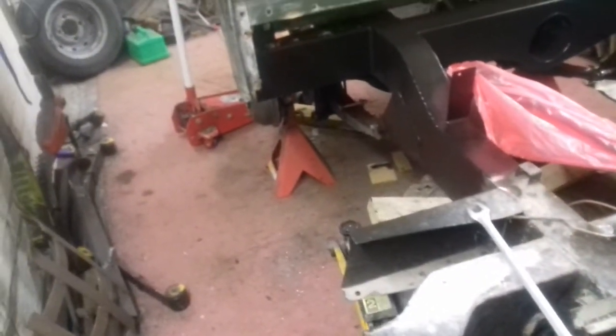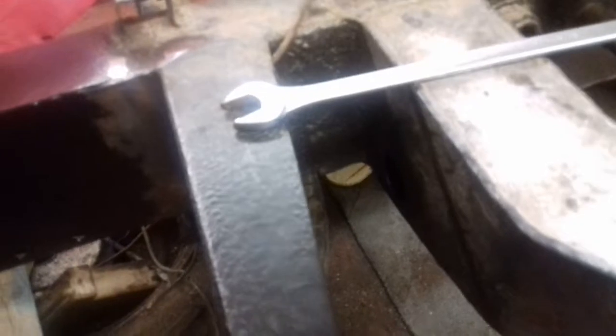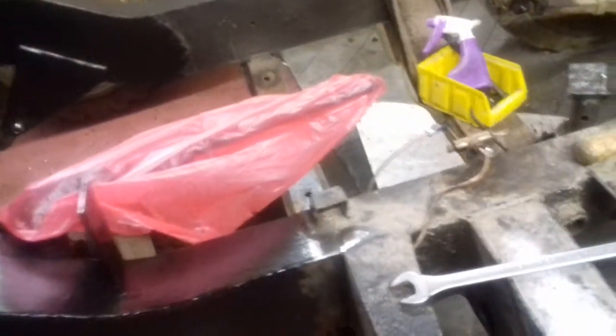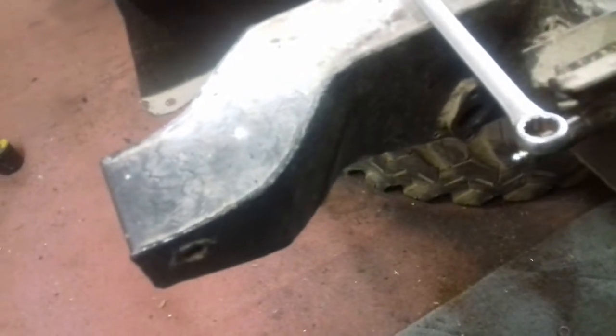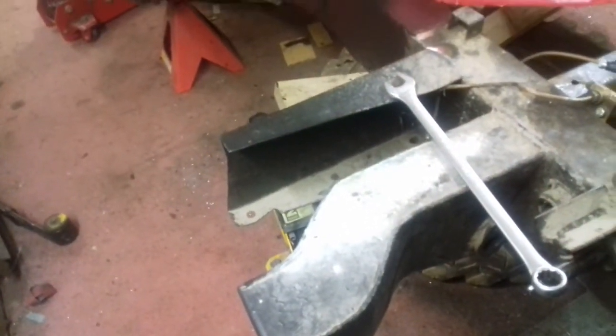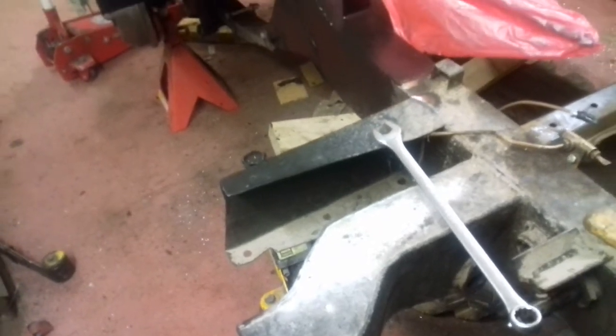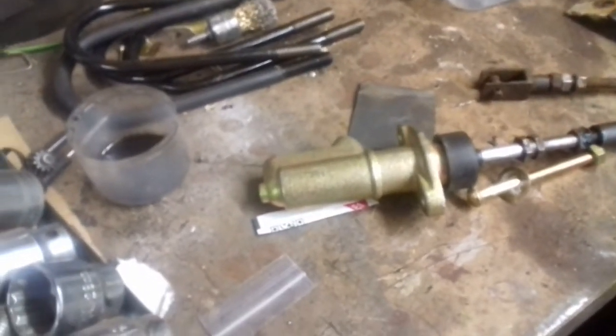The chassis on the front looks in really good condition - I can't see any major problems apart from one I've talked about before, which is the master cylinder. You can probably see it from here - the master cylinder goes in there but there are no holes for it to be bolted on. I think this outrigger is an original, and as you can see by this flange here, that shouldn't really be there because the master cylinder mounts on the other side.